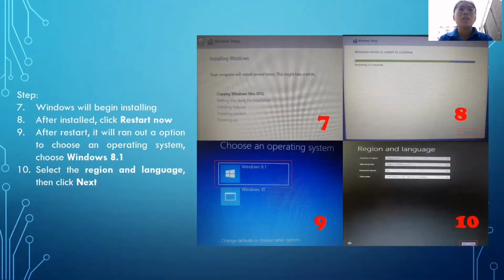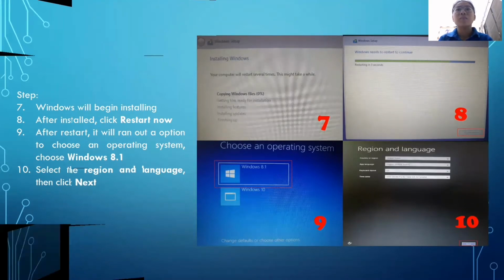Windows will begin installing. After it is installed, click Restart Now. After restart, an option to choose an operating system will appear, then choose Windows 8.1. Select the region and language, then click Next.